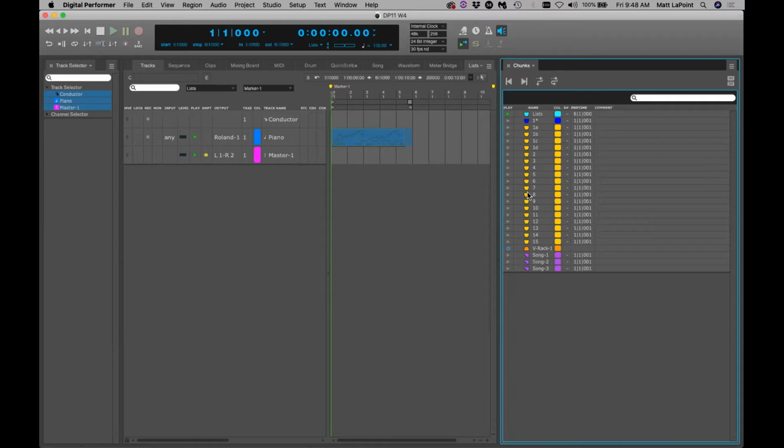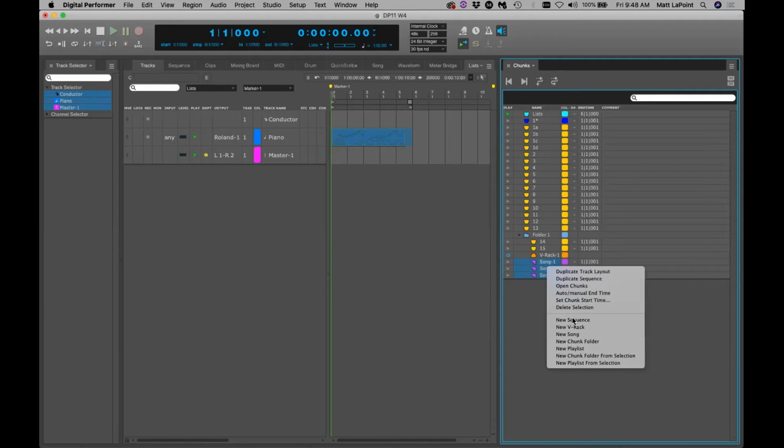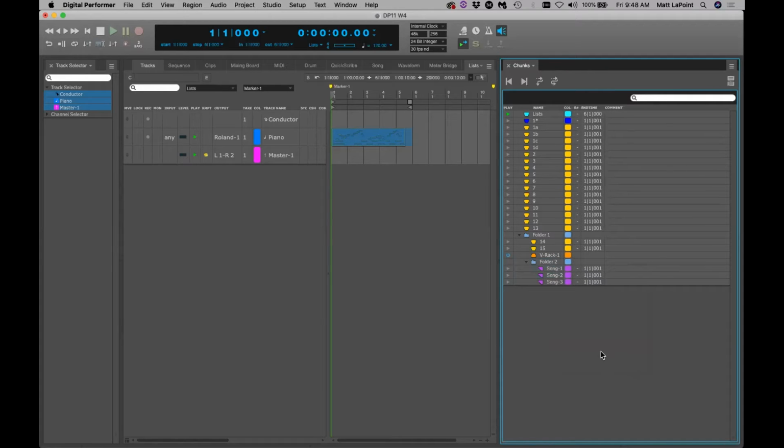By the way, folders can contain sequences, VRACs, and songs. So for instance, if I highlight these, I can right click and say, let's create a folder from that selection. There it is. And of course, you can color code, you can rename the folder, and we'll talk about the boundaries of folders in just a moment. So that's something that's nice to be able to do, right? You can obviously have nested folders. So here's the folder. We'll highlight these songs. We'll right click. We'll create a folder of just the songs themselves.